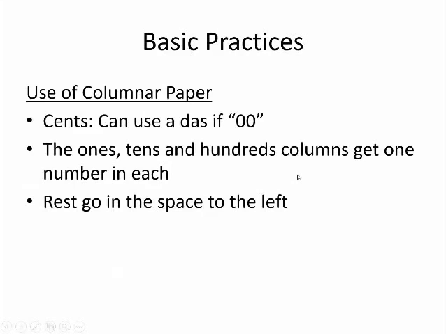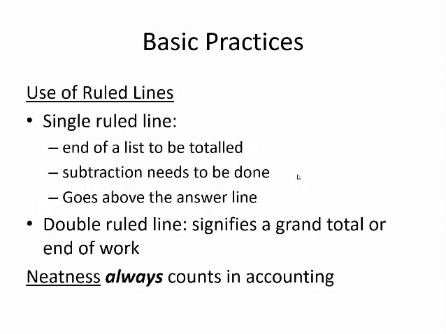So we talked a little bit about the columnar paper, so I'm not going to go over that. We talked about the ruled lines. Again, neatness and spelling are absolutely critical in accounting. Usually we are doing this for other people, for clients, for our company, for outside users. So we want to make sure that we're putting forward the best possible example of our work.